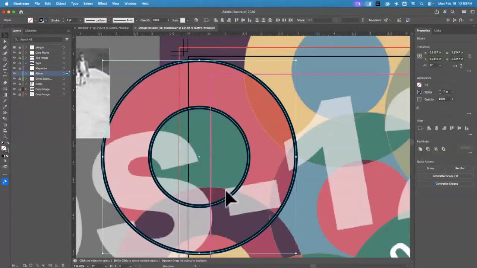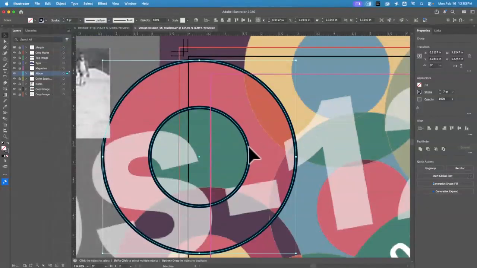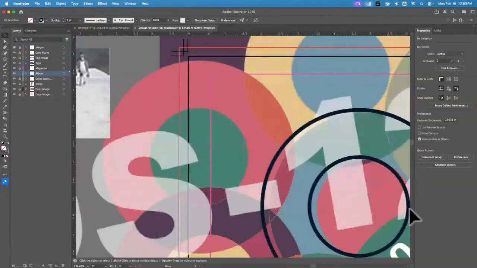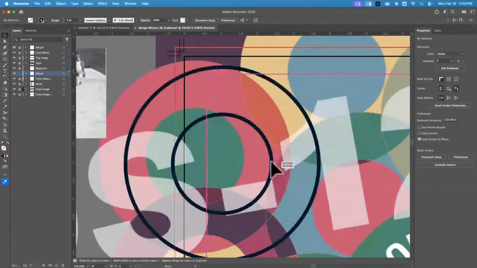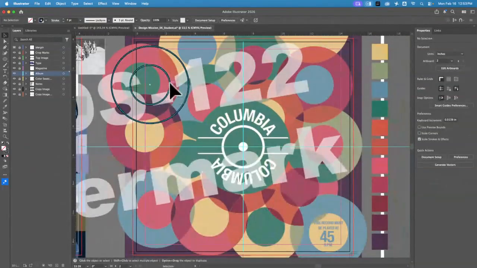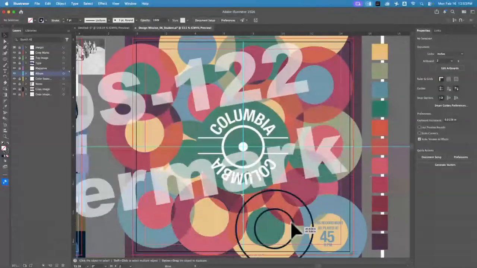Now I can take this, and I should be able to just go Object, Group. This is 1 circle system, and this fits every circle system here. There's no difference. It's the same one over and over again.